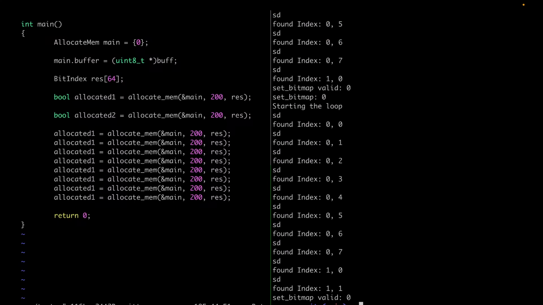Huh. I see. Here it works because I have allocated a structure here and I'm giving the address of the structure.